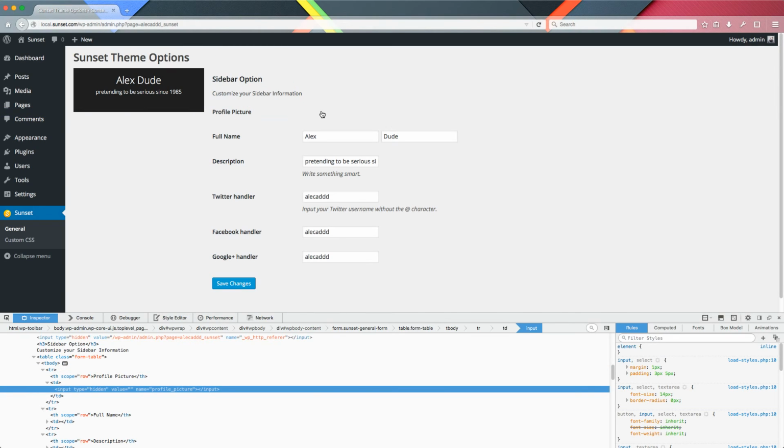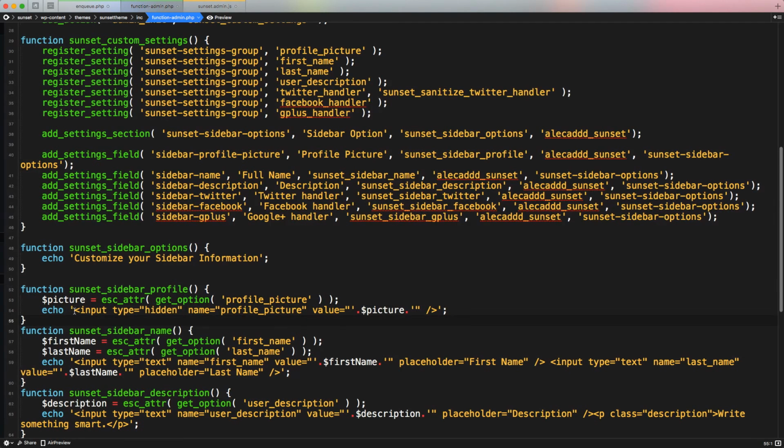So now I have to create a button for the user to use to launch the media uploader. Let's open another input. This input has to be of type button because I want a clickable button element. We can use value to specify the text that the user will see in the button: Upload Profile Picture.